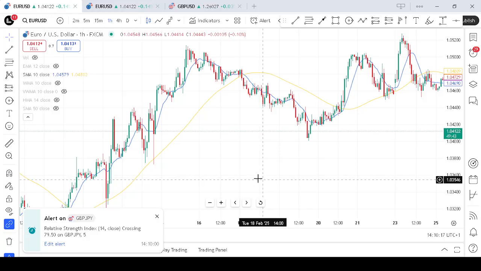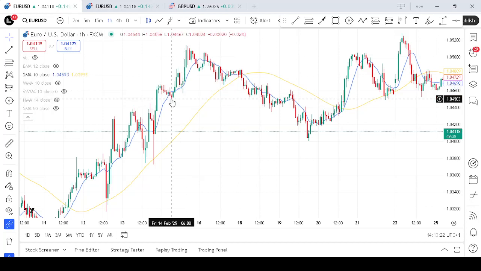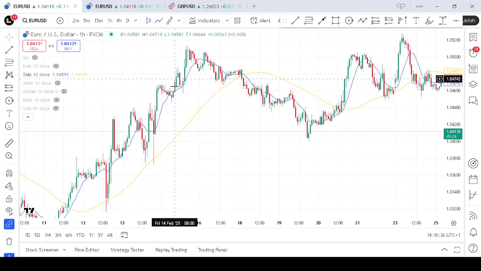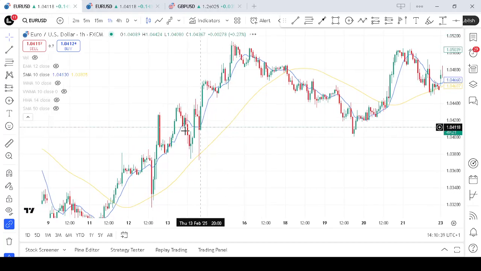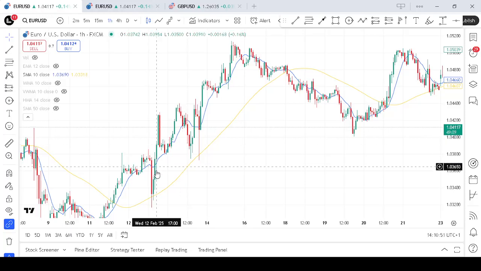For example, if you are looking at the 10 period moving average, which is this blue line you are seeing on my screen, you would add the close price of the last 10 days and then divide it by 10. Now, this is an example of the 10 moving average. When the short term moving average, we're talking about the simple moving average in this example, crosses above the long term moving average, it signals a potential buying opportunity.